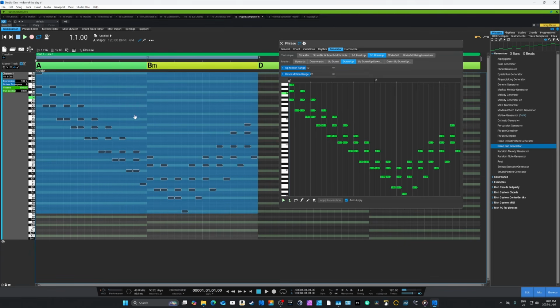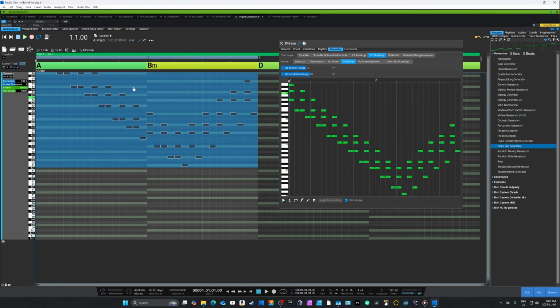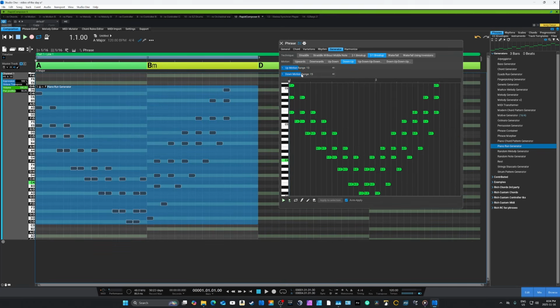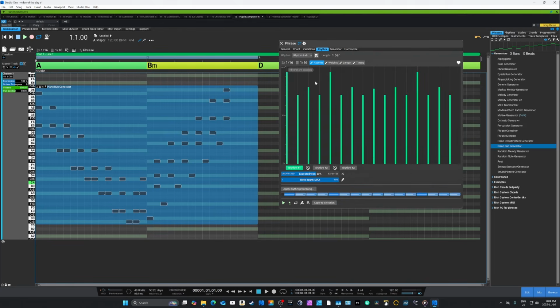And that's getting too low. Let's bring it up a little bit and make sure it's vertically correct to the measure. Now I could say I want more or less range of motion, and you can just say you want more or less notes, and you can change the rhythms.